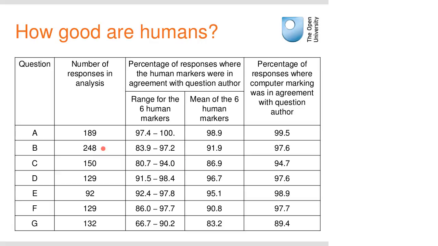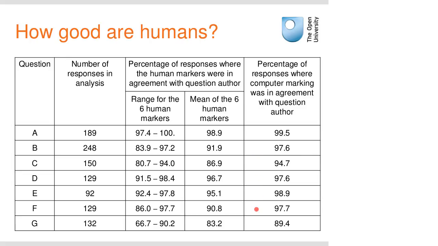Computers will at least be completely consistent in following whatever rules you give them. So, yeah, quite surprising inconsistency between different humans. Sort of 90 to 95% is probably as good as the agreement you'll get between two humans. So when it comes to whether computers can grade this, 95% ought to be the level you're aiming at.